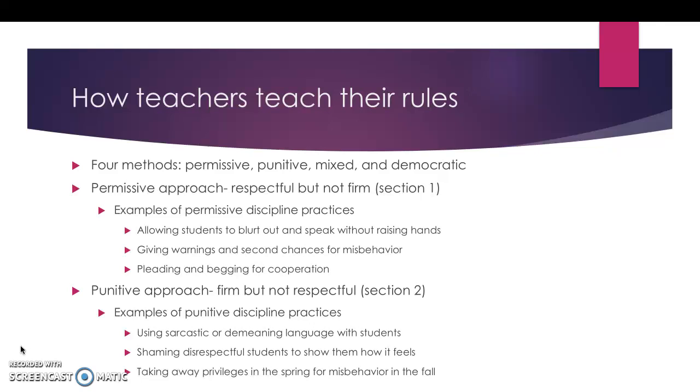Taking away privileges in the spring for misbehavior in the fall. So if you know that Brandon is always clicking away on his phone and he gave you a lot of problems in the fall, then in spring, if he comes in, you say, you know what, I'm not even going to give you the chance to have your phone this semester, you're done. That's the punitive approach.